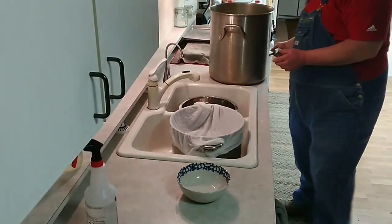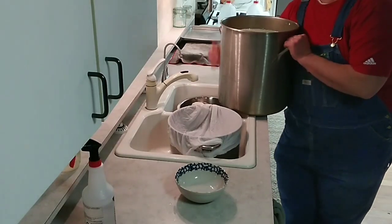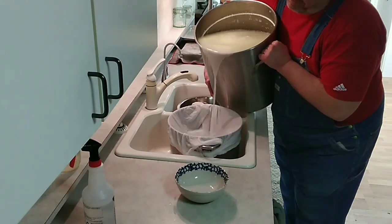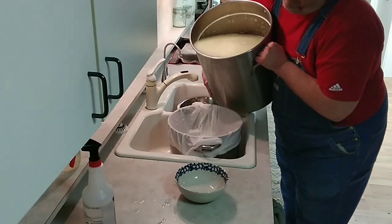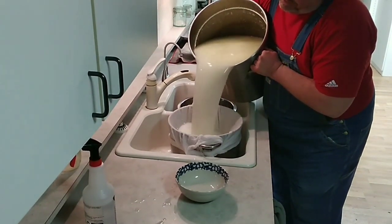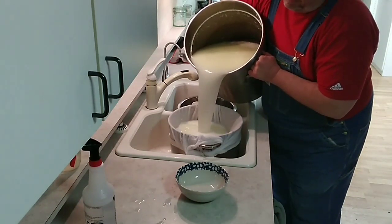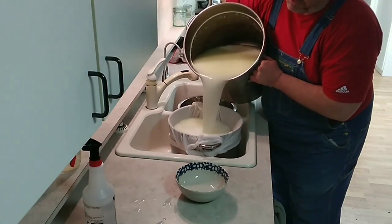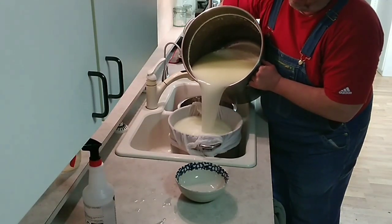Now, take this pot, slide it over here, and start pouring. Try not to make too much of a mess here if I can help it. That is really heavy. And you see how mostly it's just the whey coming off because the curds are down in the bottom.